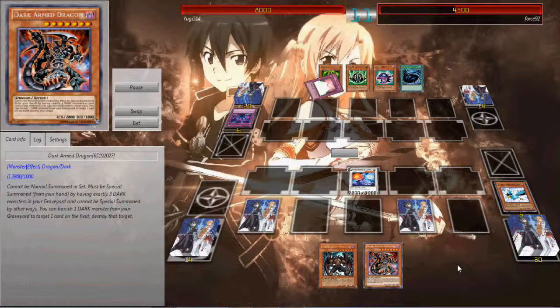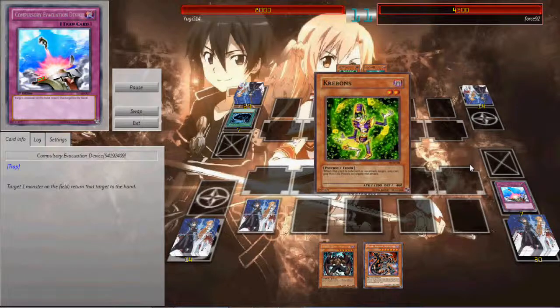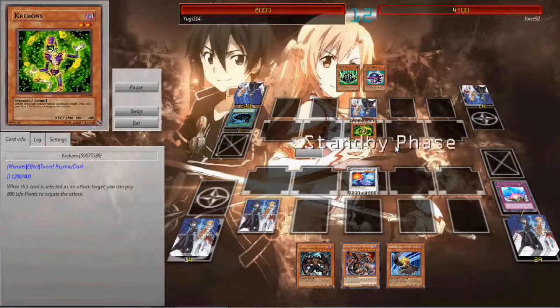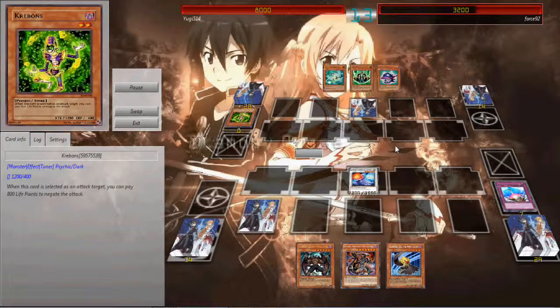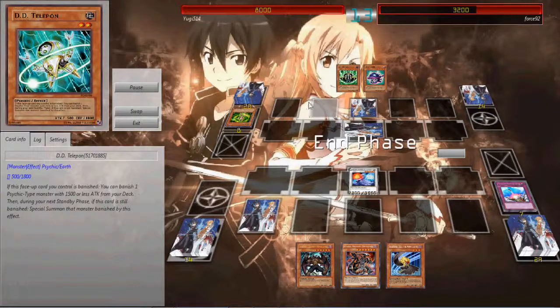And, you know, this card is really going to do good for me for this duel because he hits my balls, which I could care less because your Krabos, he ain't gonna live. He's not going to live. Like he's not going to survive this. I'm going to attack it. He won't be able to activate the effect because Armadillos says no. Just no. You can't have that. Like, no. That's bad. So he gets his DD Telepon, which I don't know what that does.